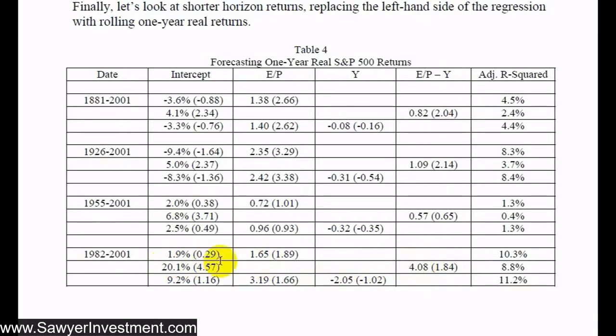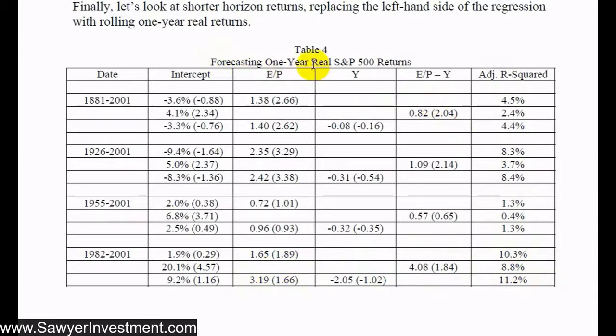So this would mean that your real return would be 20% plus 4 times whatever the earnings yield minus the 10-year treasury rate is. And since all of this return is built into the intercept, in order for you to do well during this period, you would basically have to know that you're in a bull market, and you would have to buy stocks to capture this intercept, because this factor is going to be minuscule compared to this one. Not to mention this comes with a very low R squared, so it doesn't explain even close to the amount of variation in returns.